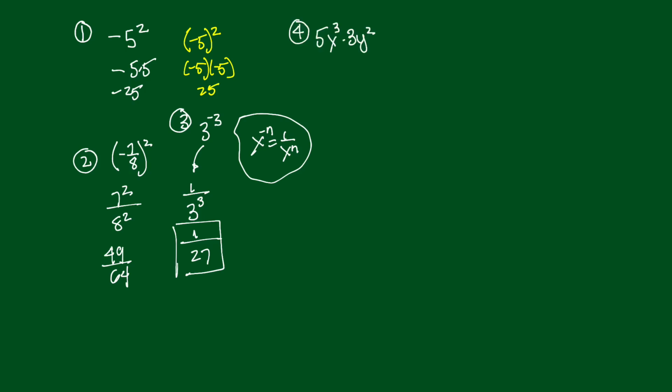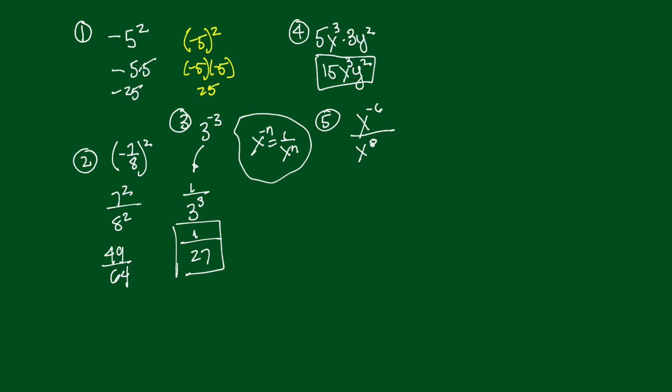Now in number 4, we've got 5 times 3, it's all multiplication, some powers, no addition, subtractions to slow us down. So I got 5 times 3 is 15. Then I've got the x cubed and the y squared, and we're done. These are x's, these are y's, so I can't combine those exponents. So that's it, 15x cubed y squared.